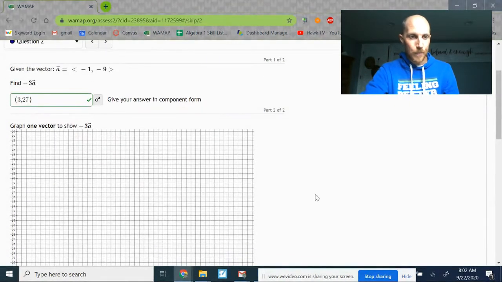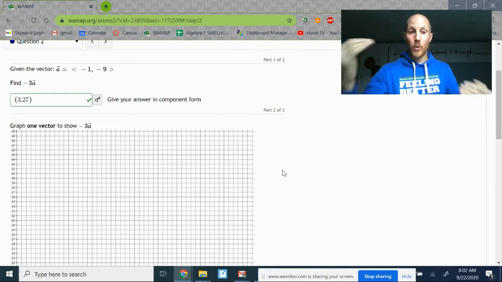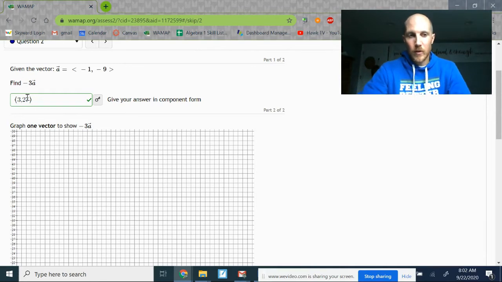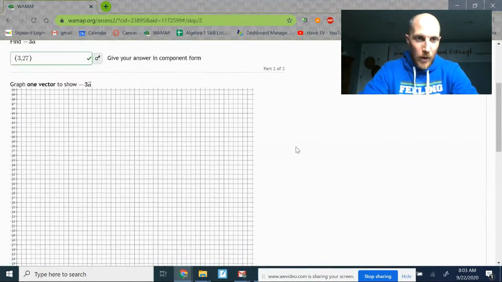Now I need to graph one vector to show that entire scalar multiplication. I know in the lesson video, for scalar multiplication, if we're doing like 3 of a vector, you're going to graph like 3 of them. But WAMAP wants us to just do the one vector that shows that whole thing. So I just need one vector that's going to show 3, 27. It's a huge graph.